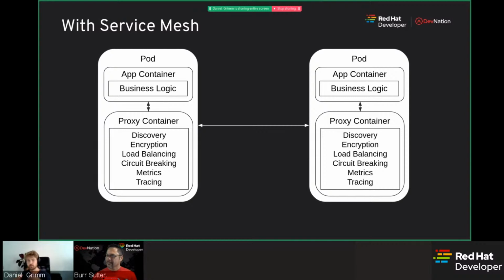So the proxy can do transparent load balancing, and can take care of service discovery for you. It can actually record metrics. So it sees every call, so it can record for every call: how often has this been called? How long did it take? It can give you tracing because it's the same component in every part of the network. So it can send traces to your tracing database like Jaeger, and it can offer circuit breaking.